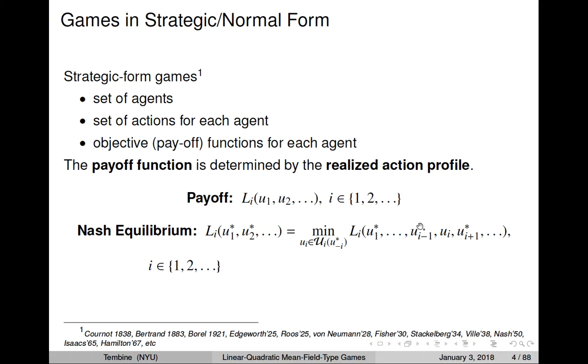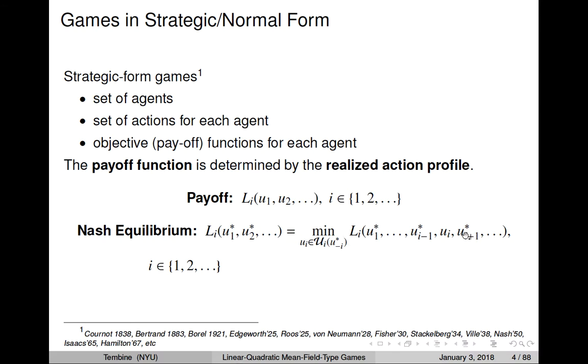So this is typically what we call Nash equilibrium, a situation where given the choices of the other players, player i cannot improve its payoff by unilateral deviation. Unilateral means that you change only this component, the ith component. But here, you can see, it's a generalized Nash equilibrium in the sense that the choice of i is constrained by the choice of other players. So u_{-i} is all the other u_j, j different than i. Now, this is what we call generalized Nash equilibrium.